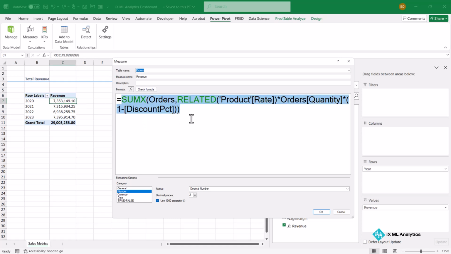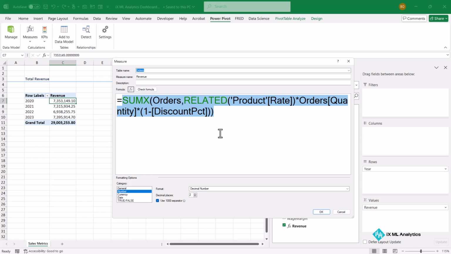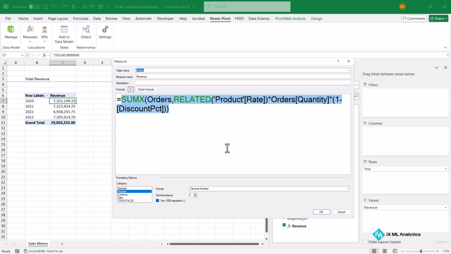So this is quite an advanced DAX for starters. But when you look at this, the ones in green, this SUMX is the name of the DAX function. Actually, every DAX formula begins with an equal sign, similar to what Excel formulas do.